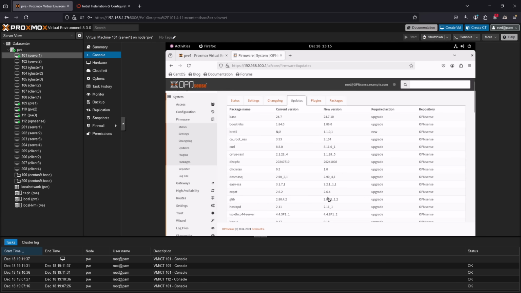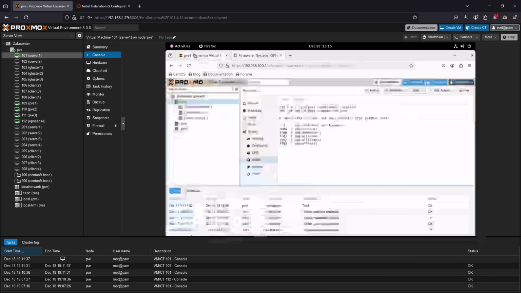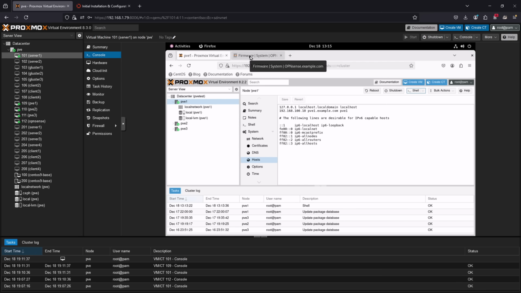Stay close, safe, close. And now on the bottom of the page, you can see there is an update, and this update requires a reboot. I'm going to ignore it for now. I'm first going to install my PVE and do everything there, and then while I'm playing with Ceph, I'm going to also do the update on the OpenSense.